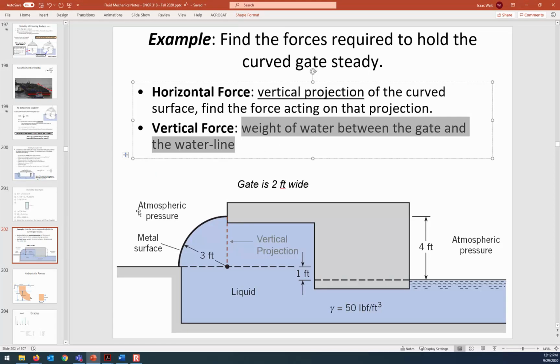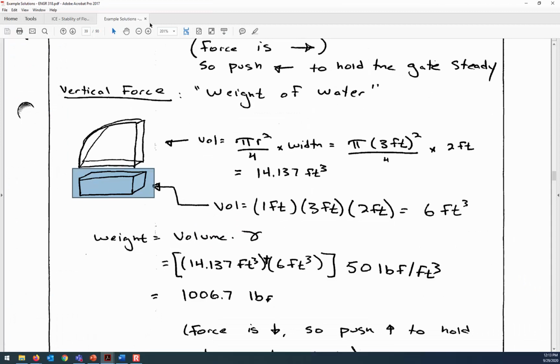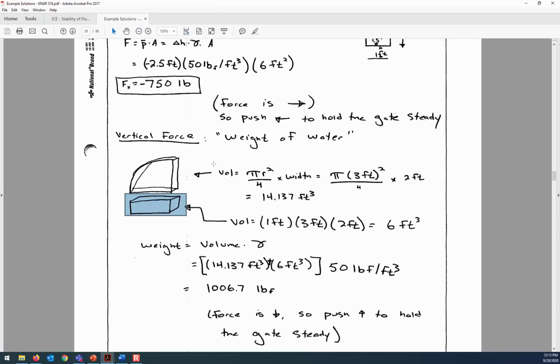And so the two forces is that the gate is being pulled to the right and it's being pulled down. So because it's a suction, since we have negative pressure up above here, that's pulling the gate in towards the water. So if we think about what kind of a connection would you need where the gate is welded or attached to this frame that it's in, you need to give it the strength to push up on the gate and to push the gate to the left to resist the forces that are being experienced by the gate. All right, so that's just a little bit of an application of how we deal with negative pressures.